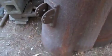And I also got this hood also for an L, slant hood, pretty good shape. And another two 48-inch plow blades, which I've got plenty of already, that's for sure. So they get fairly good cutting edges on them. Not bad, actually. This one's a little bit better than the other one. Pretty rusty, though. And I only have the mounts for one of the blades. I'll have to make one for the other.